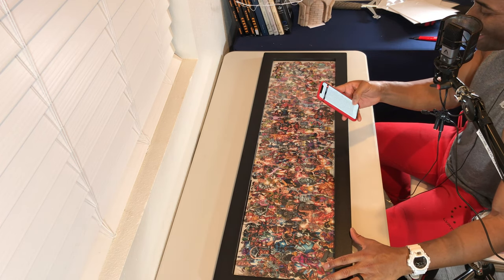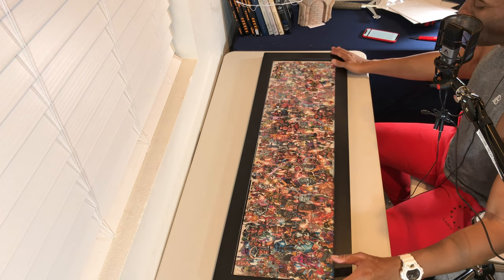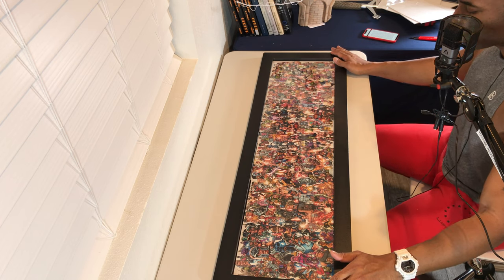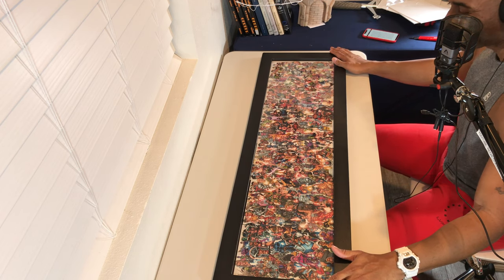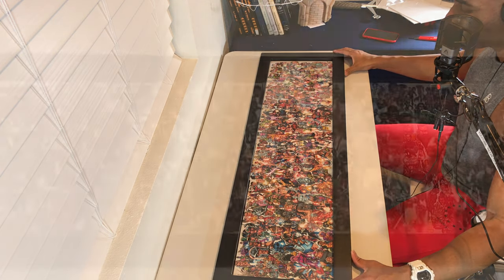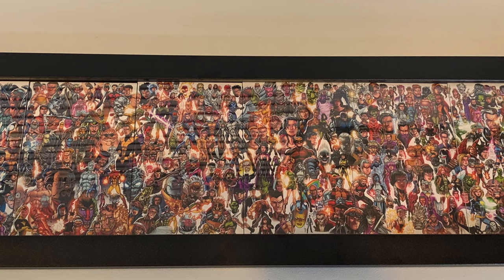And they give some directions here on how to properly install it. Those directions were extremely helpful as I was trying to figure out how best to approach this thing. So I definitely am appreciative to these guys for thinking ahead and thinking about the end user and what it is that we would need to be able to make this happen. So I am definitely pleased with this. This thing looks incredible. I am really in awe of Mark Bagley, and it's really cool to be able to see. So I'm actually going to take some additional photos here so you guys can see up close how great this thing looks. Because it is really, really cool.